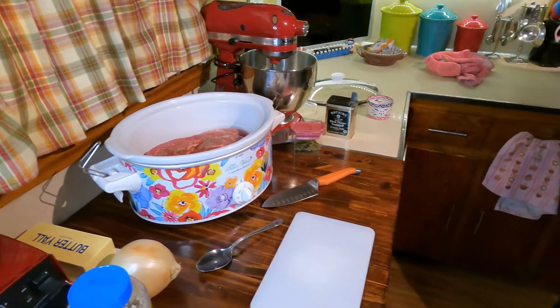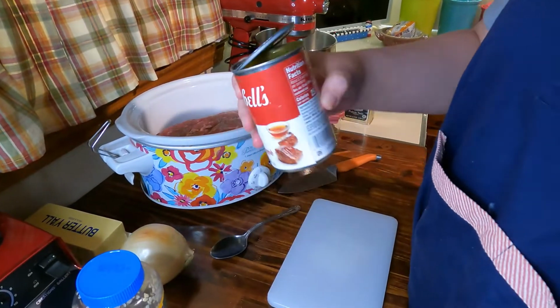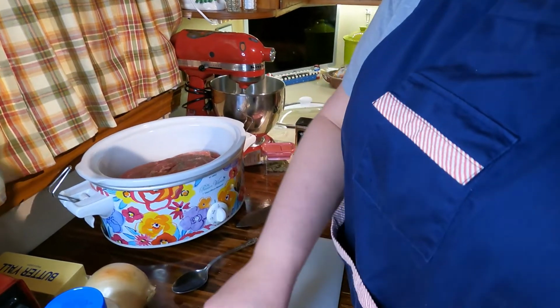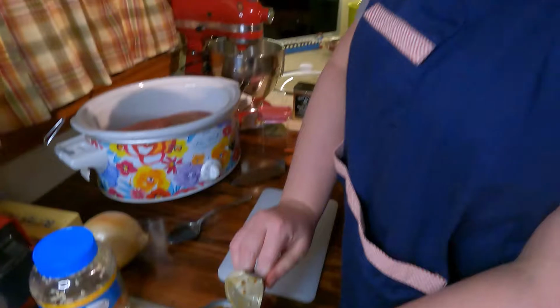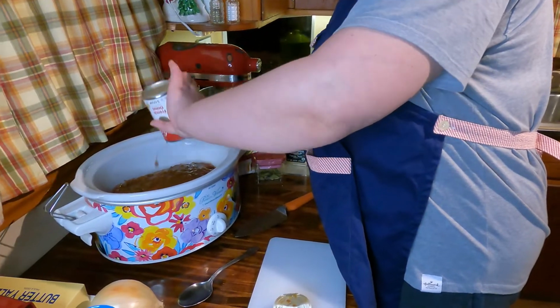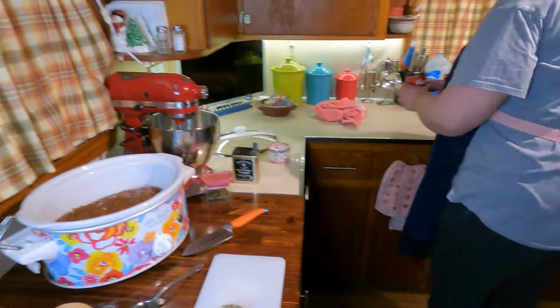Does the French onion go in now? Yeah. I'll go ahead and add a little bit of water because that consomme is so thick, just to rinse out that leftover in there. The can's partially opened. I don't know why these consommes and French onion soups are hard to open. Kind of do the same thing with that just to get it.